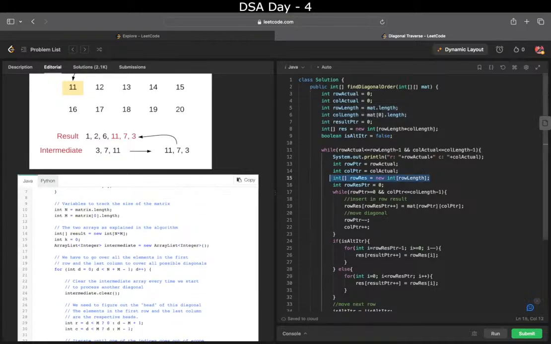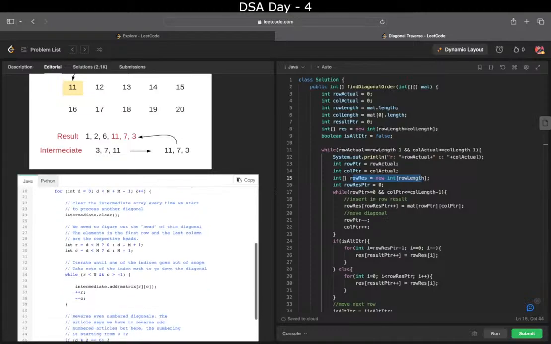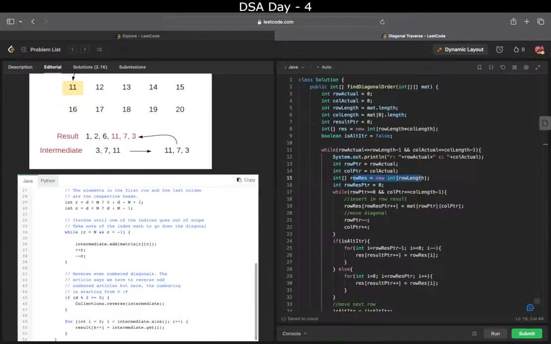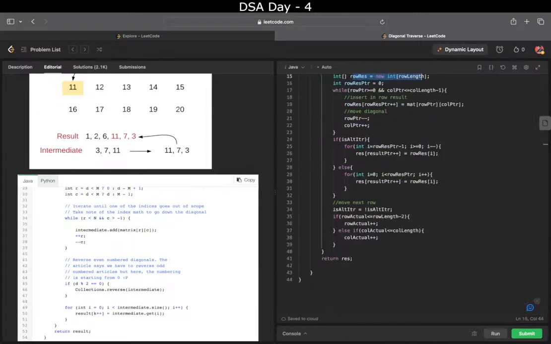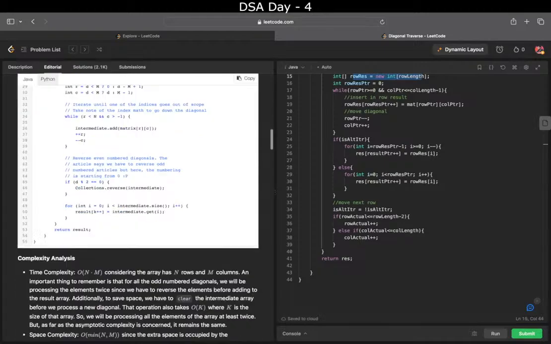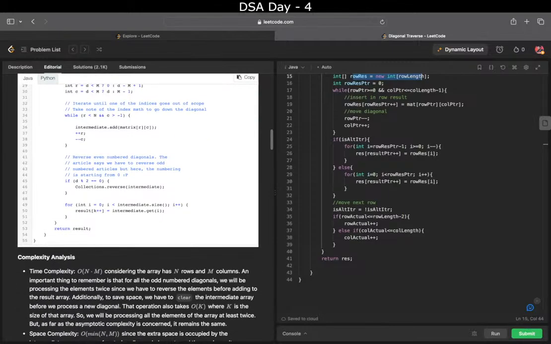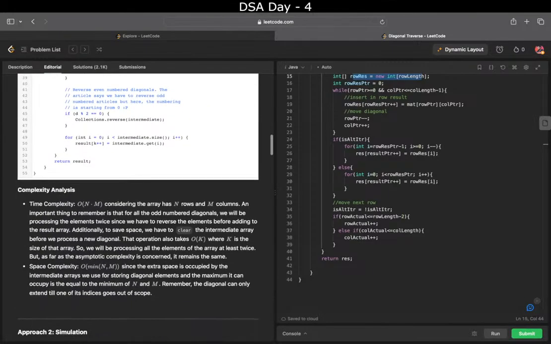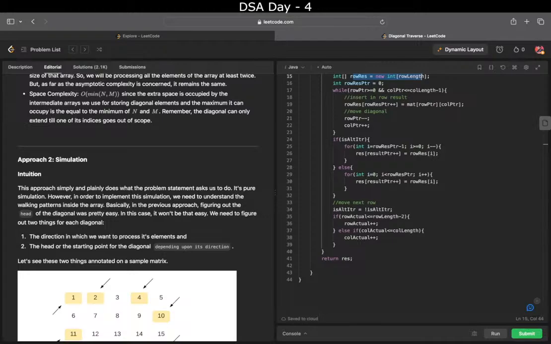Now it goes to the first row and the last column to clear into the head of this diagonal. I don't like this code. My code is also not very good, but yeah. Okay, and here the reverse was also simple. Anyway, it's pure simulation.